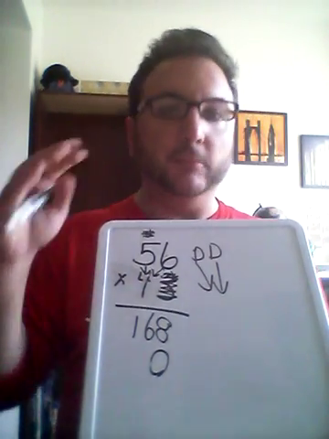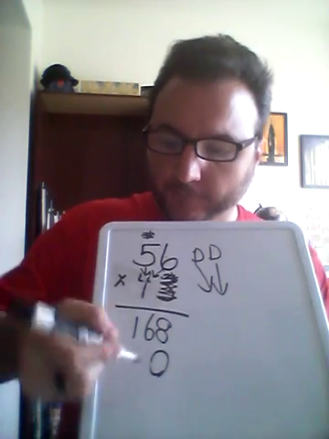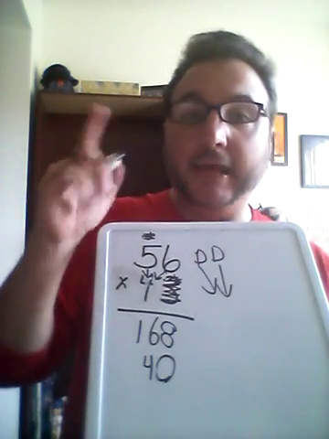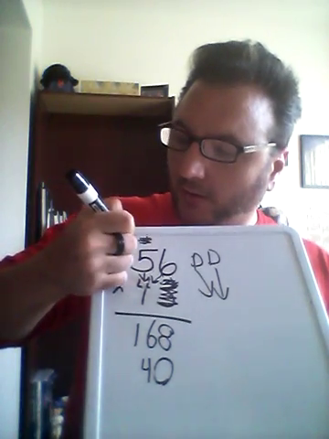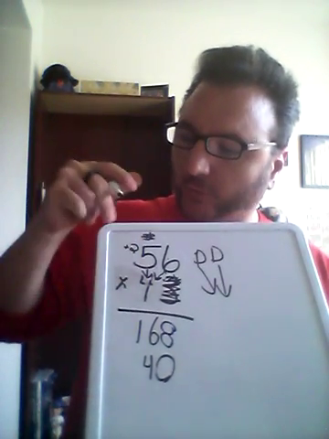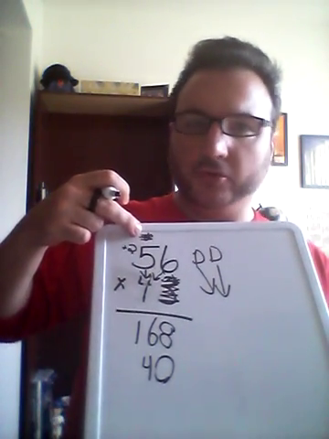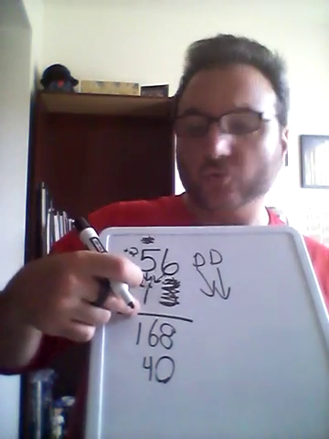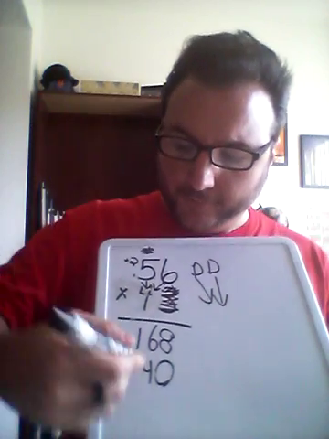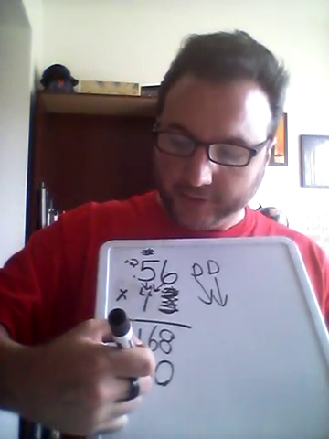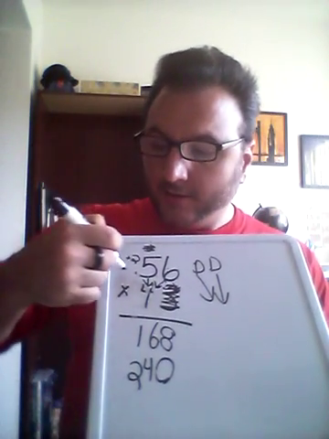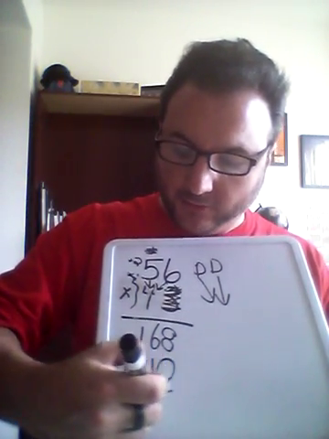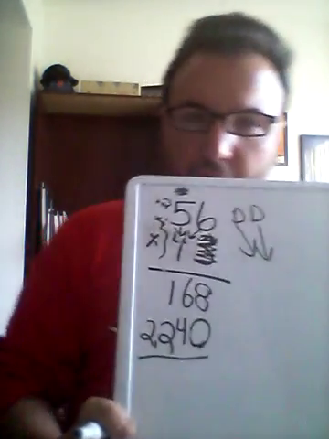6 times 4 is, remember, 6 times 4, 24. Put the 4 down. Okay. Carry the 2 where? Above, next to the 5. That's why I got rid of this, so I wouldn't confuse myself. Now I multiply straight down. 5 times 4 is 20, plus 2 is 22. Now watch. I bring the 2 down in the ones place. Nothing to carry the other one to. Bring it down with it. Put my comma down. And I've got 2 numbers here.